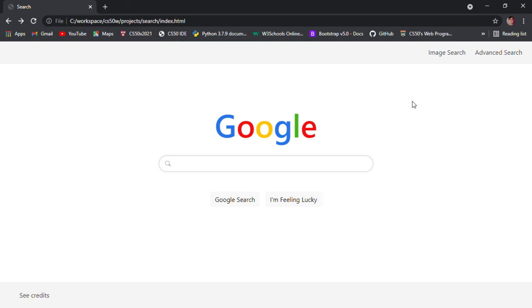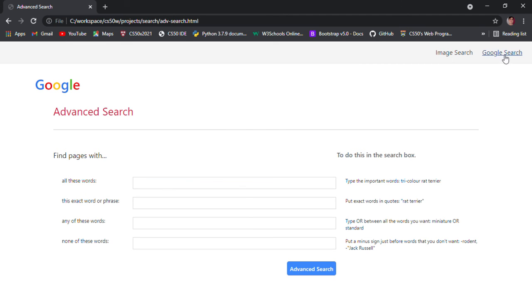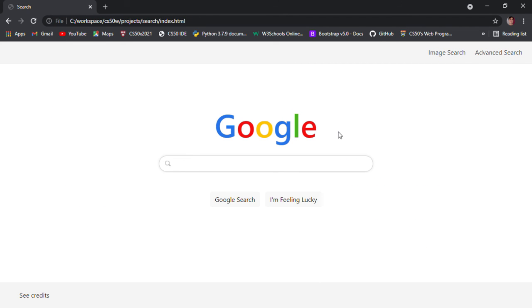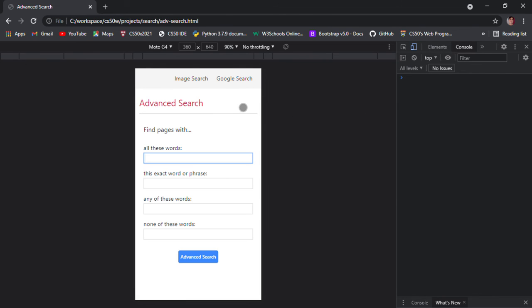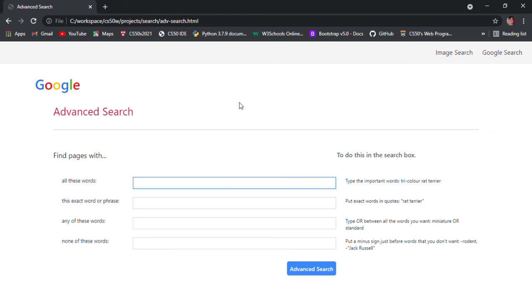But coming back here to our web pages, just to demonstrate that the overall CSS and the appearance is pretty much the same as Google. Looks a lot like it, and the pages are responsive to different window sizes. Changes a bit, but still looks like Google. And that's pretty much it.